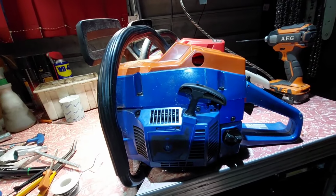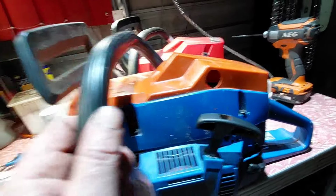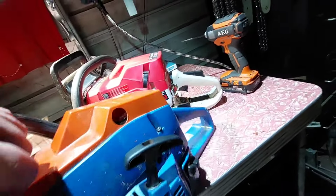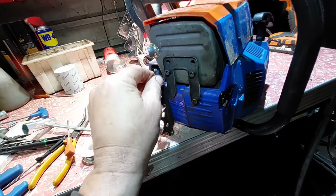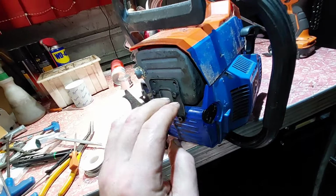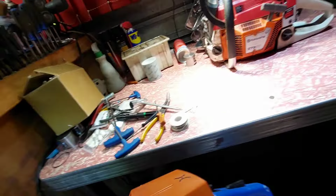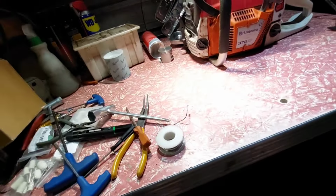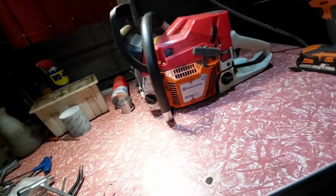It now has timing bands, being ported, a pop-up piston, a modified muffler, and a modified air filter. It's got twin dogs. The timing bands really made it come to life though. It's just got more torque now. So I'm finished with this thing now, and it goes home back to its owner. I'll get it done this week.